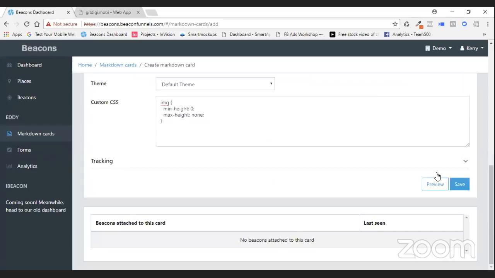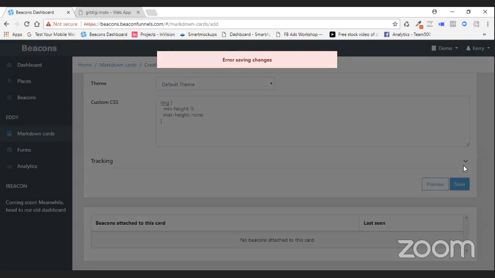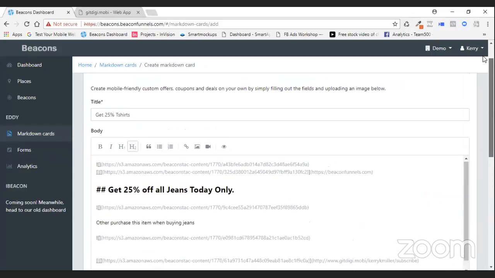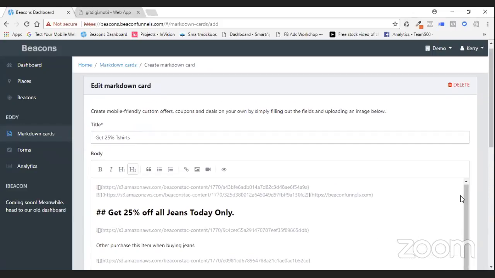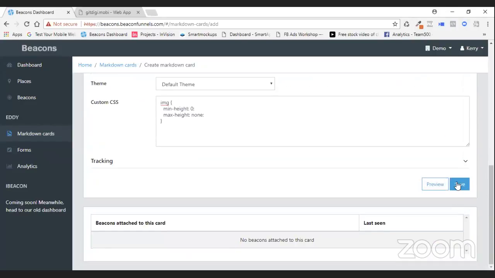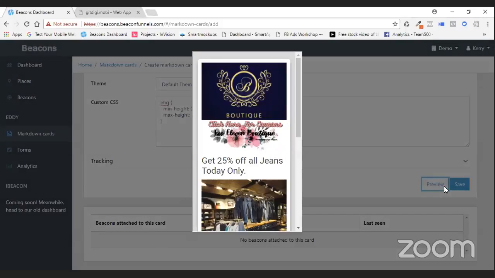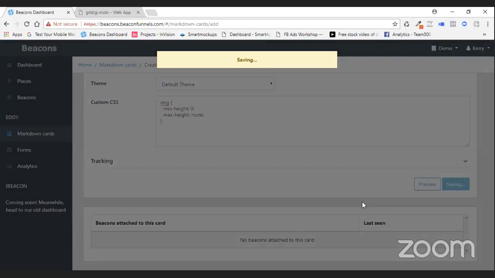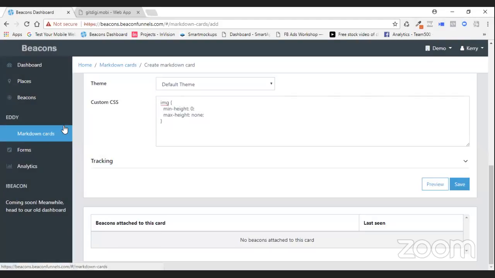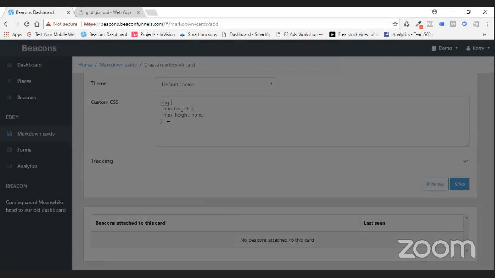Oops. I've got something somewhere I didn't do. Save the card. I don't know why that's bringing up an error right there. I just changed something and don't know what I changed, and it might have been that code right there, and that's probably what it was.